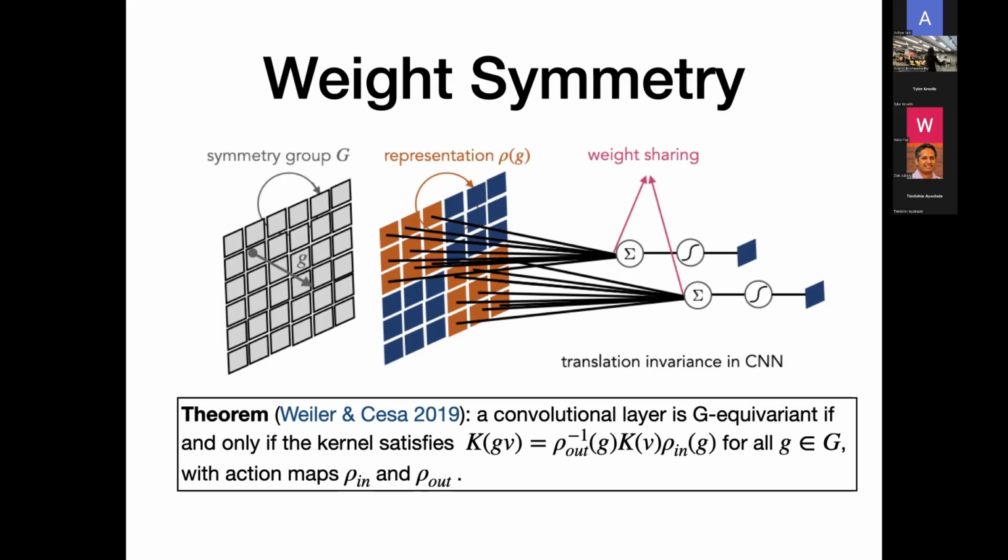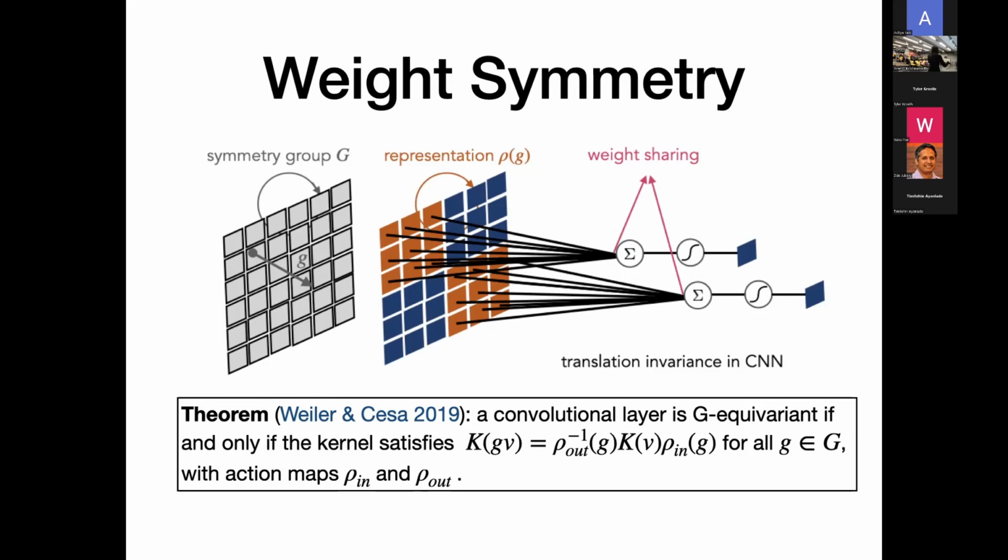So if we look at the kernel over the velocity field V, then when we multiply by the inverse of the group representation on the left-hand side, and then right multiply by the same group, but a different representation, on the right-hand side, if the output of this kernel stays unchanged, then this group convolutional layer is G equivariant. So in mathematics, this property is called group invariance under conjugation.